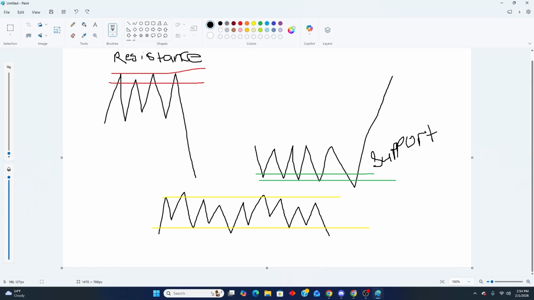How to draw support and resistance. We don't draw lines at random candles. We draw them where price clearly reacted before. So if you look at my diagrams, wherever you get multiple touches like these are where you see strong levels. Big bounces or big rejections like these are where you get strong levels. Clear swing highs and swing lows, wherever you see price moving to and immediately moving away from. The more times a price reacts to a level, the more important it becomes.